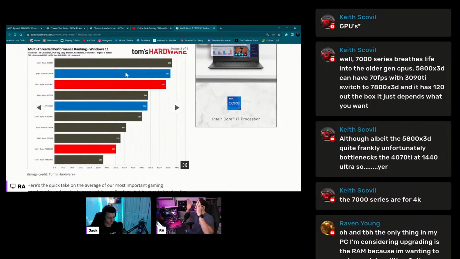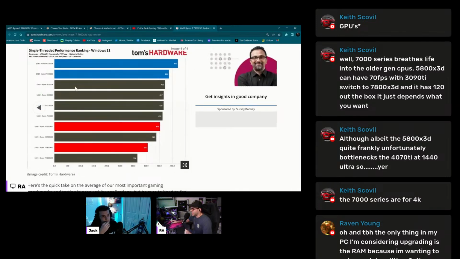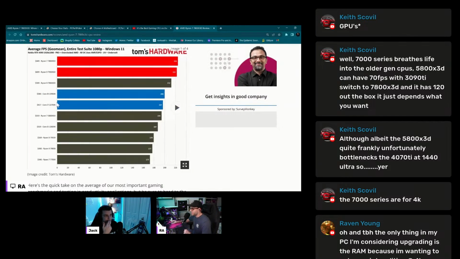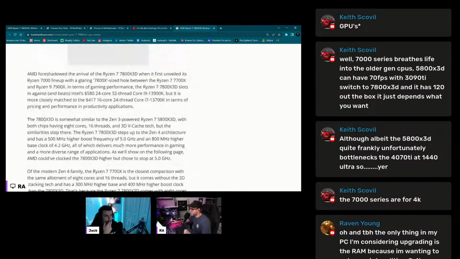But if you're just straight gaming, playing games, and you just want the max gaming performance, it looks like it is the CPU to get, man. Single threaded performance and whatnot. Yeah, that's in the, not the multi-thread stuff, but the Cinebench and all that stuff, POV Ray. Yep. But it looks like in the gaming numbers, it just blows everything out of the water, which is pretty cool.